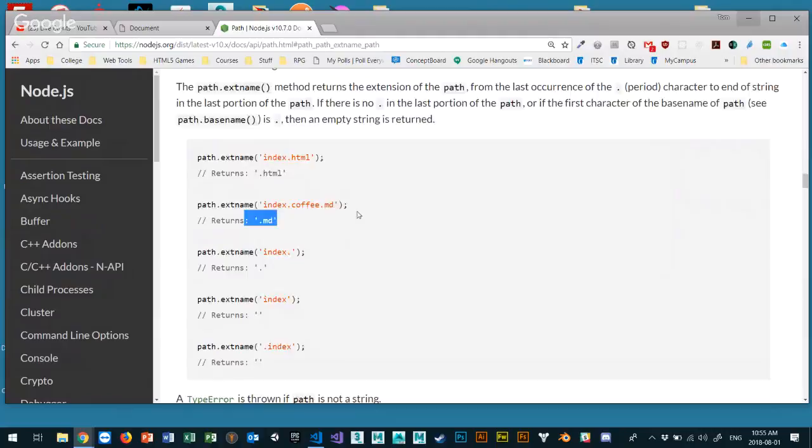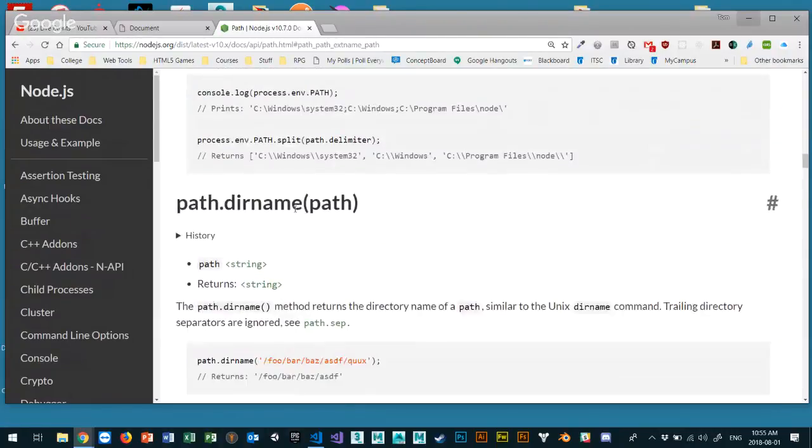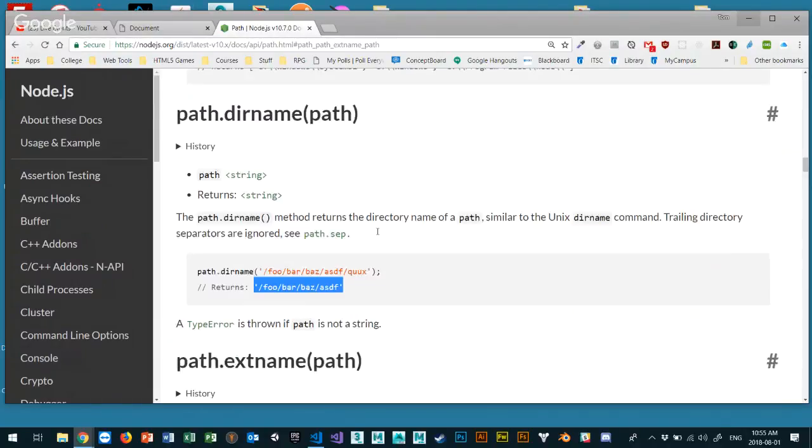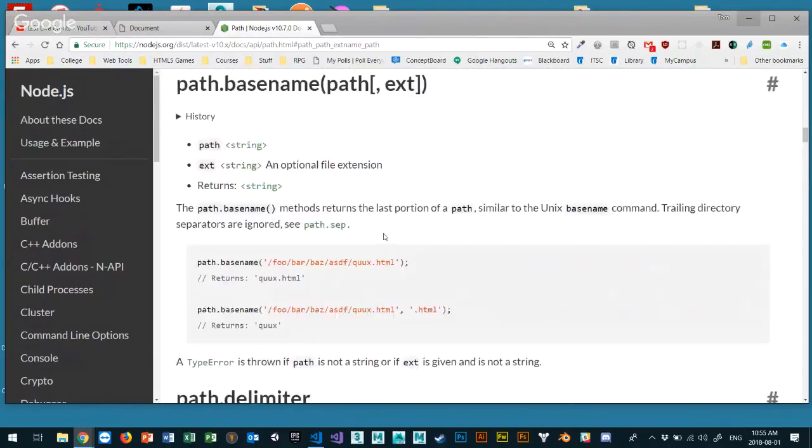There's other amazing things you can use path for, like dirname to get the directory name. That's important too. Sometimes you want to get the directory name of the path. For example, this is my whole directory name, and I want to be able to capture that from my operating system somehow. So that's part of the stuff it also does.